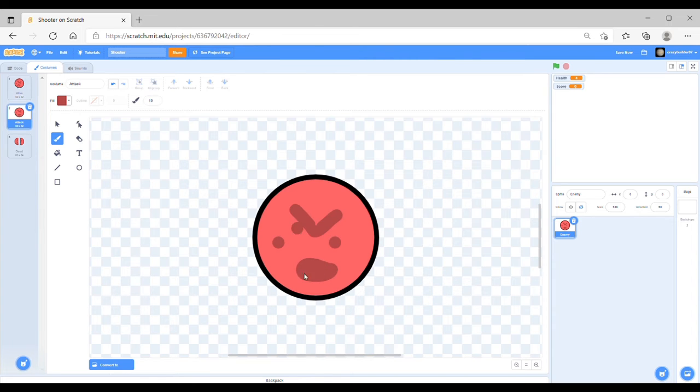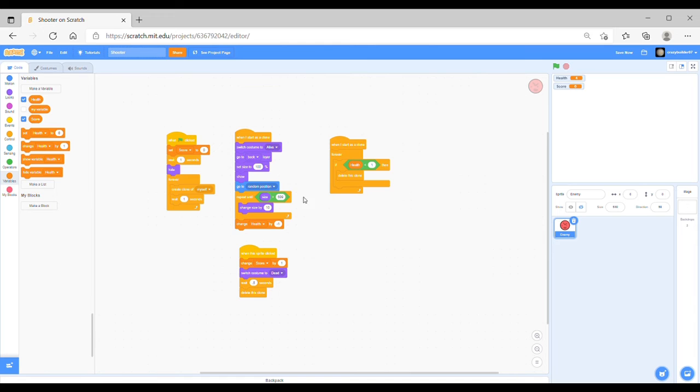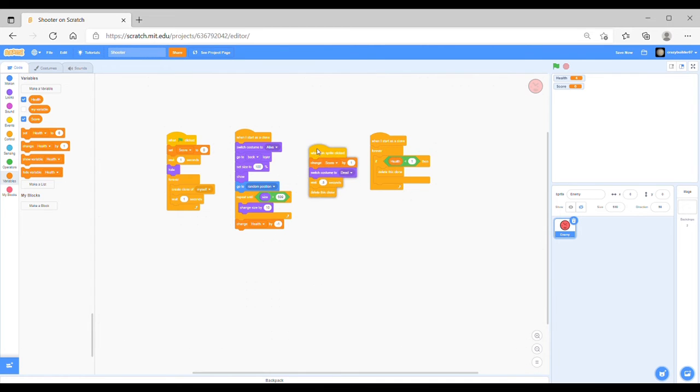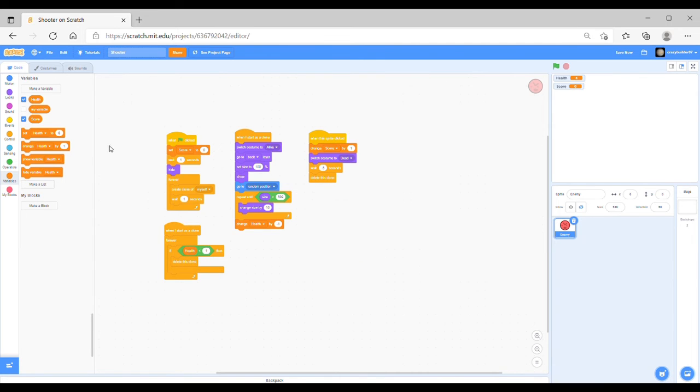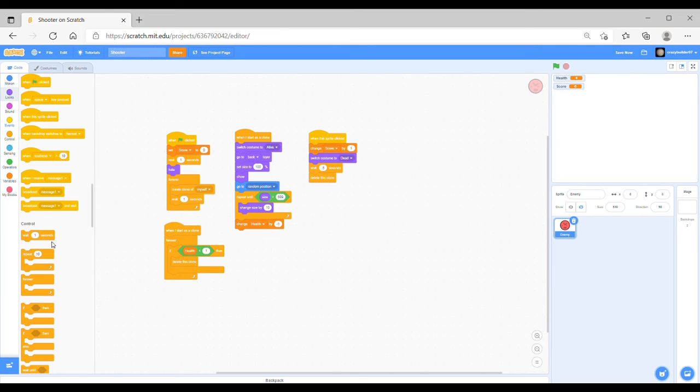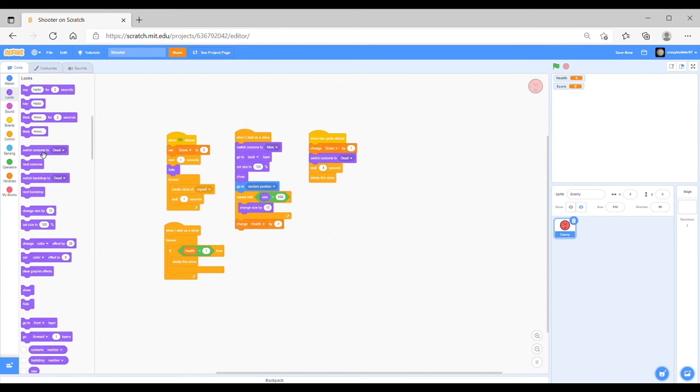Then, if you go into the code, we'll just move some of this over here. What you want to do is make it so that when it gets too close to the player, it will change the costume to attack.